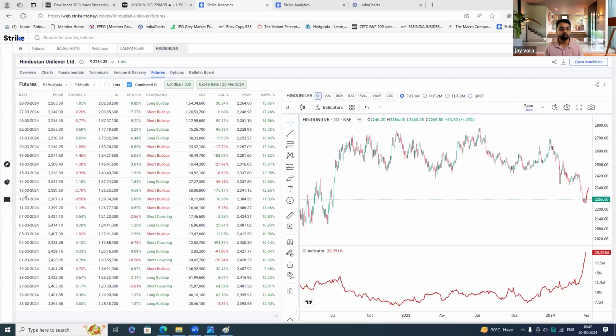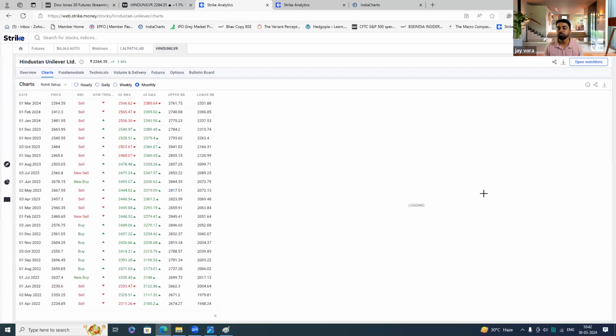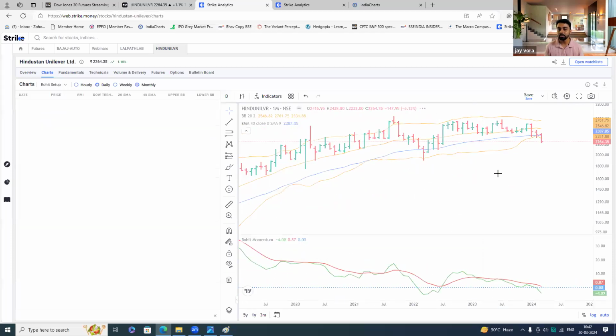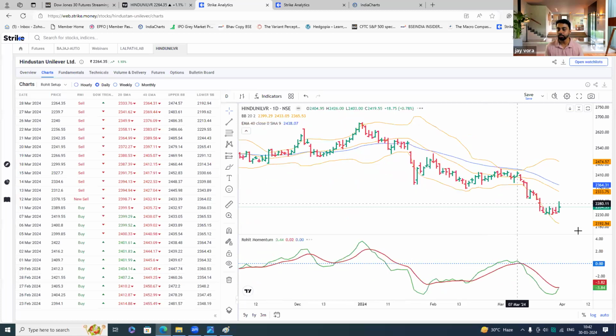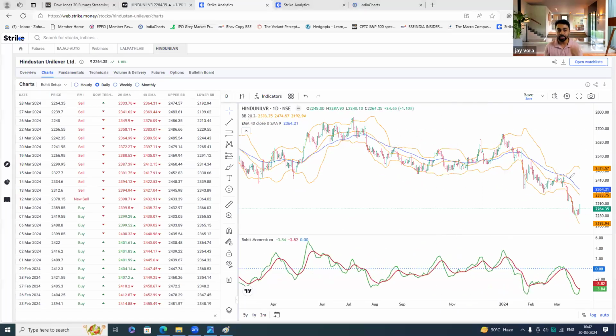But like I told you, if the trends are strong, then actually what will happen is that the averages won't break on the upside, especially on the daily chart. So you can see over here that as the trend has started to pick up, you're not seeing the 40-day exponential average break on the upside. It is only when the 40-day exponential average breaks on the upside that you can start thinking that maybe a decline is complete and we are going to get a larger pullback of the stock.